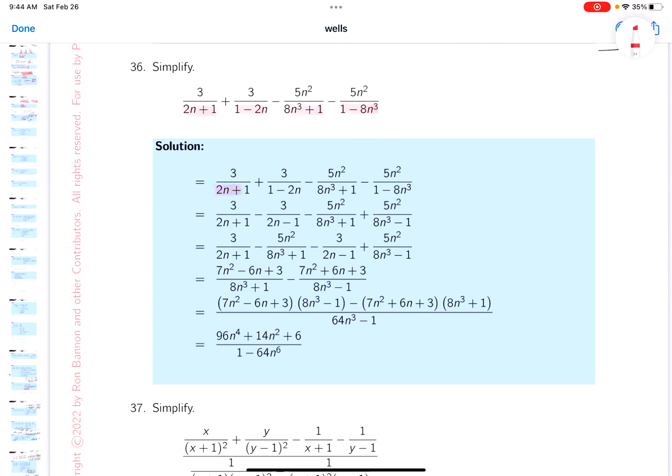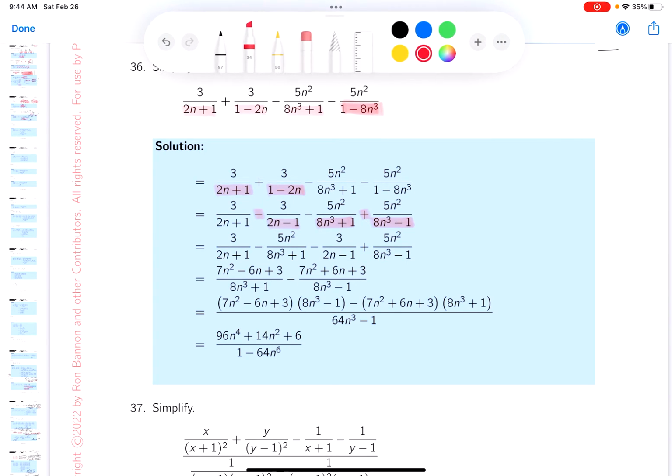So the first guy's fine. The second guy, I factor out a minus 1 from this, so it would become 2n minus 1. Now this guy's fine. All right, I see that. And from this guy, I'm going to factor out a minus 1, so this becomes plus, and then I get this thing over here. So all I did was I wrote them in the same order. All right, let me get my eraser out, and then we talk about the next thing I want to do in the problem.